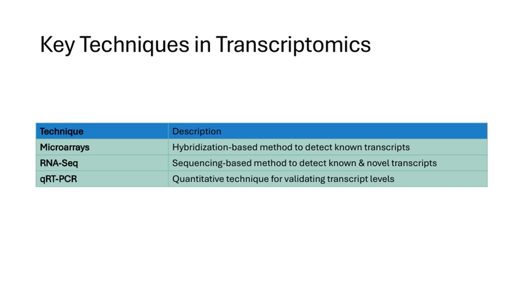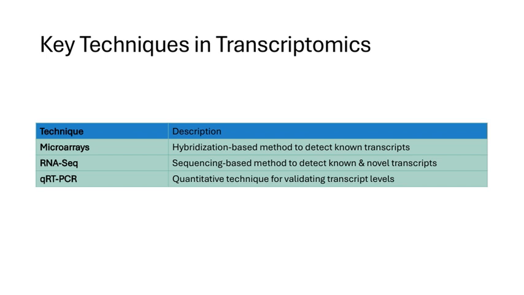It's been a foundational technique for a while because it's relatively straightforward and cost-effective, especially when we're interested in profiling many samples against known gene sets. Next, we have RNA-seq, which is a sequencing-based method. This technique not only detects known transcripts, but also reveals novel ones. It's incredibly powerful because it provides a comprehensive view of the transcriptome, capturing both the quantity and sequence information of transcripts.